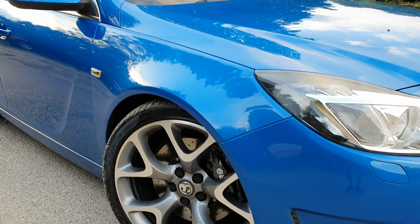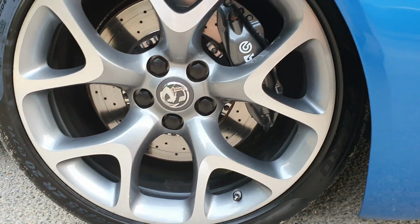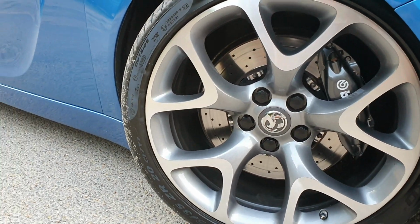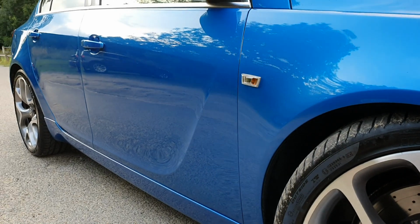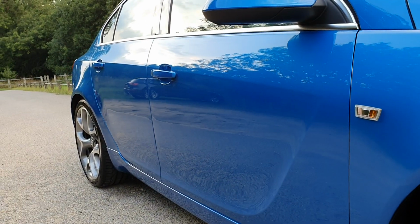Hopefully that all looks okay there. Now, as I said, there's plenty of tread on the tyres. Alloy wheels look absolutely fine. One or two of them have a few little marks here and there, but nothing major, nothing that's going to cause us to have the wheels repainted. Now she's in that Arden blue. It's a pearlescent colour, I believe, and it looks lovely.